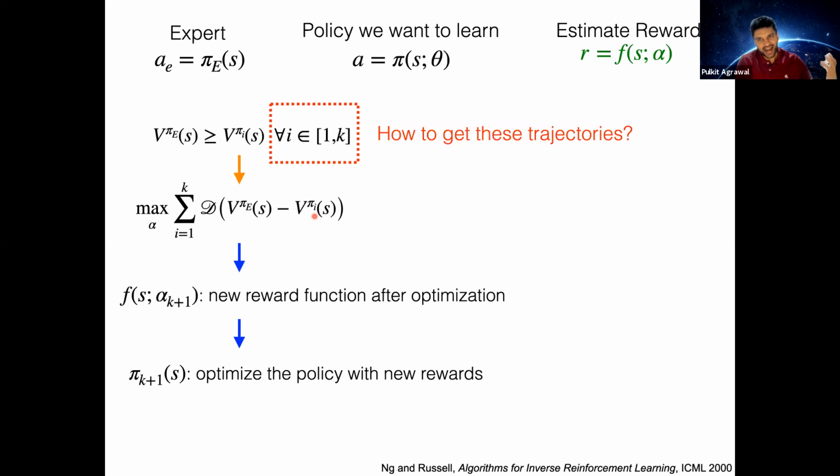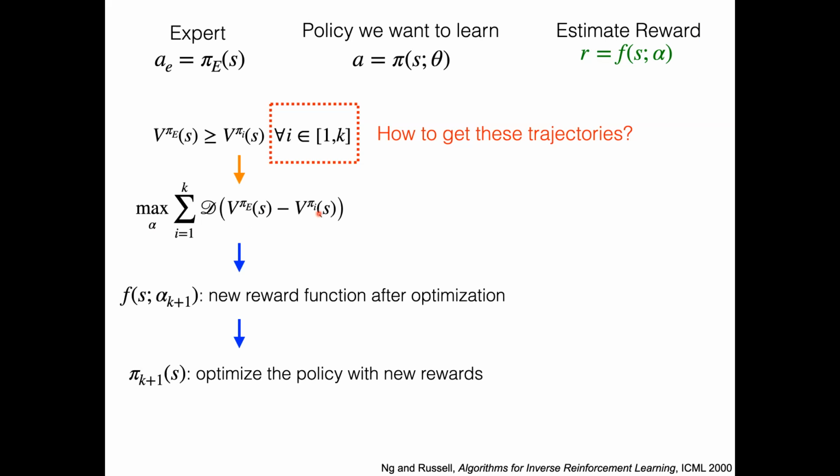And I start off with a random reward function. Why is that? Because initially my parameters alpha are random, right? So I have a policy to execute, and I have my expert policy, which I already have access to states and actions. Now I try to modify my reward function so that the expert trajectories have higher rewards than the policy that I just executed. Right? This gives me a new reward function. Now I try to find a policy that is able to optimize this reward function. So the hope is this is going to get us closer to the expert.